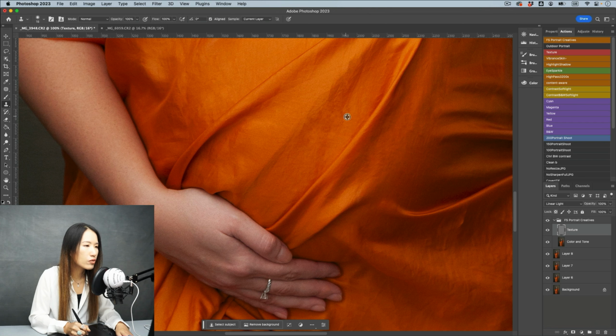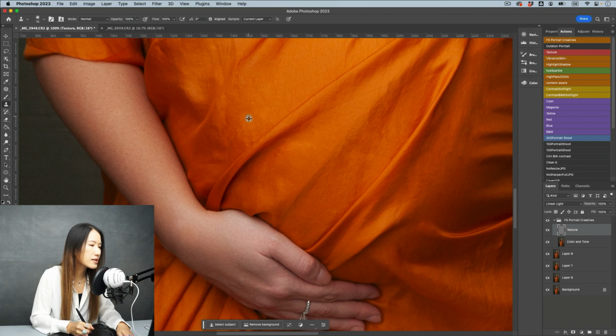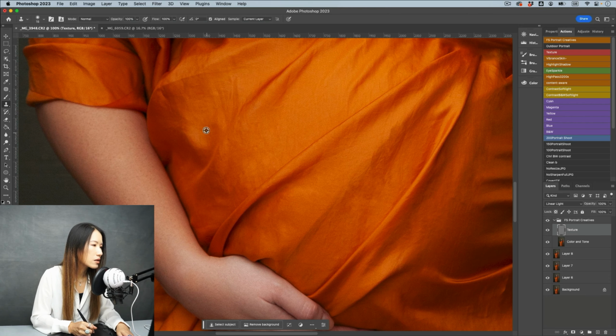So I'm just going through this with you. And you can see it's pretty easy. Just use frequency separation with texture. And then you just replace the wrinkle texture to where there is no wrinkle. Okay, just remember where you sample must be without wrinkle. And I probably will speed up for you to see the results.